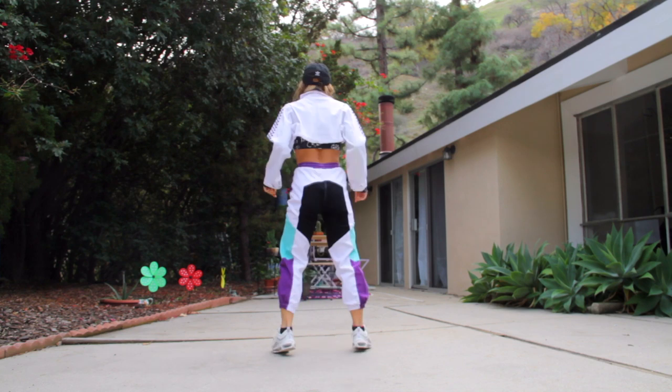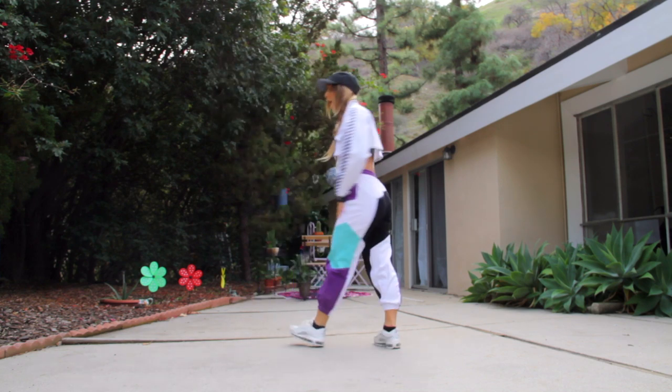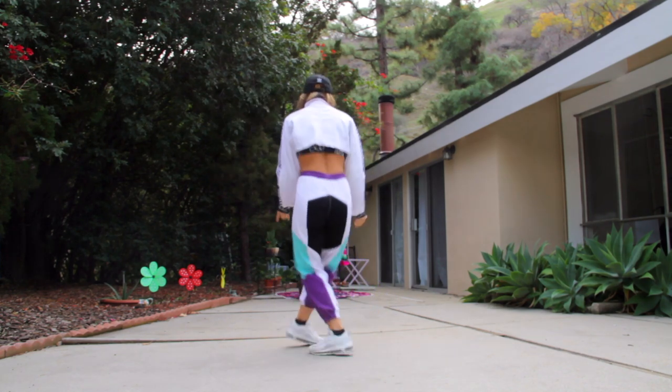On that part, make sure you're not going boom, boom, up. It's going to be really hard for you to try and go into that move. Stay as grounded as you can.